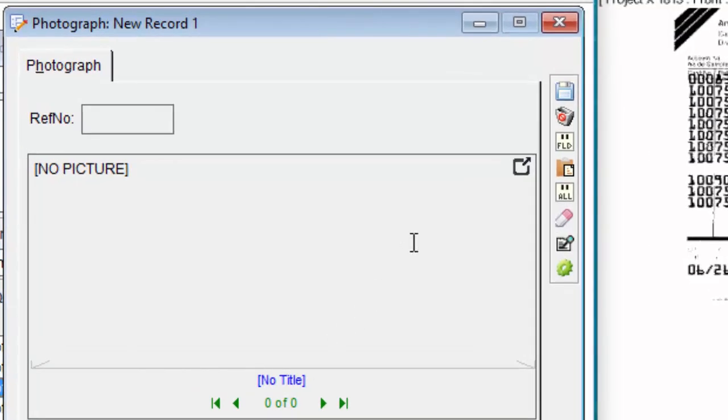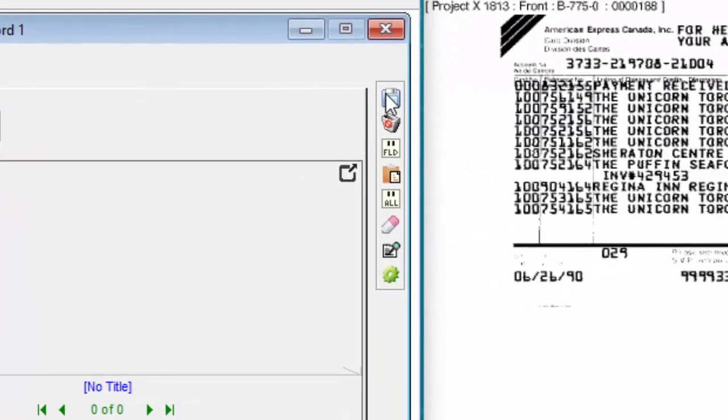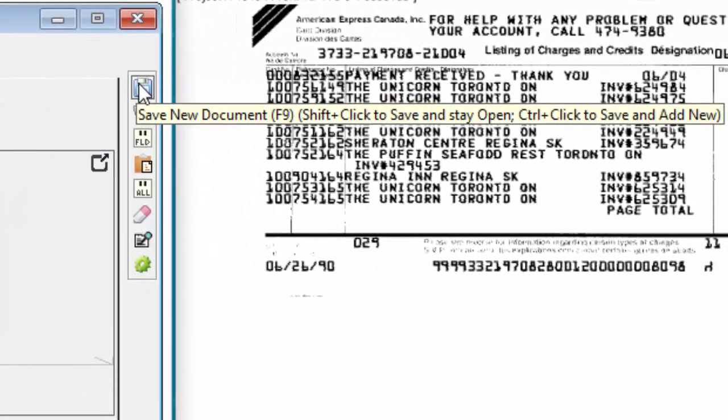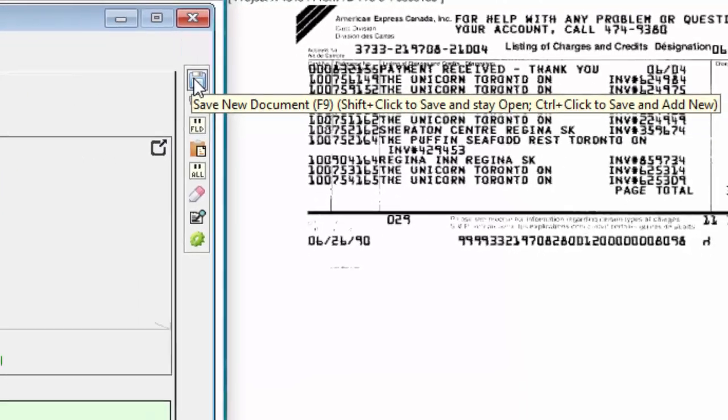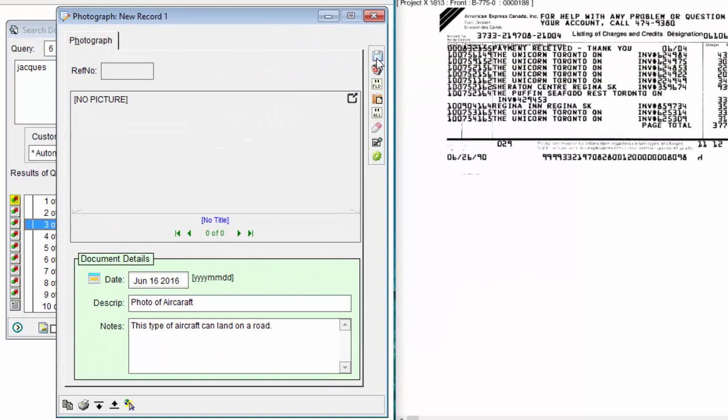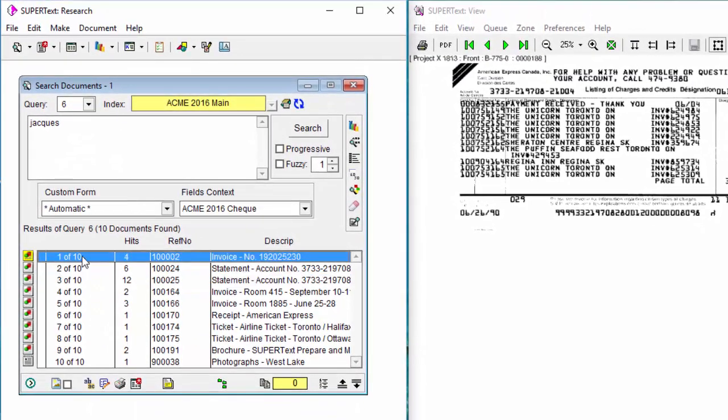And I go to enter another one, which in the case when we're using a form for new document records, note there is a shortcut over here, which is control click to save and add another one. So if I control click on save, I can now enter another one. Now if I click on ditto all, or control A, I think the shortcut is control L, it sets all of the values to those I previously used or entered. Now let's go back to where we were.